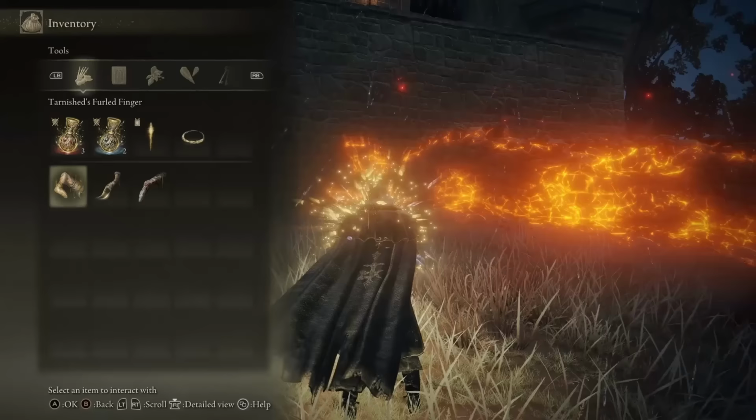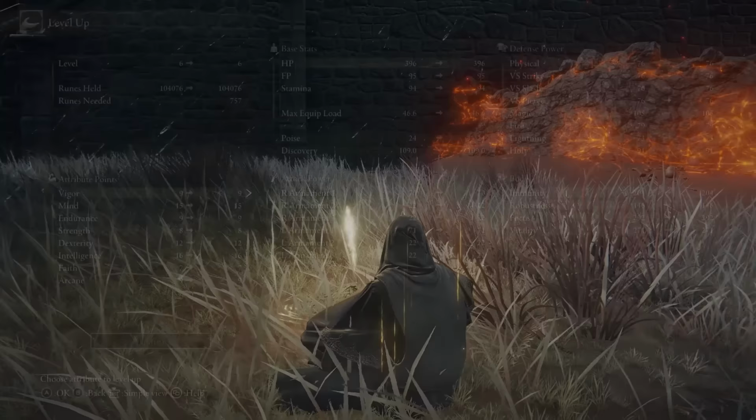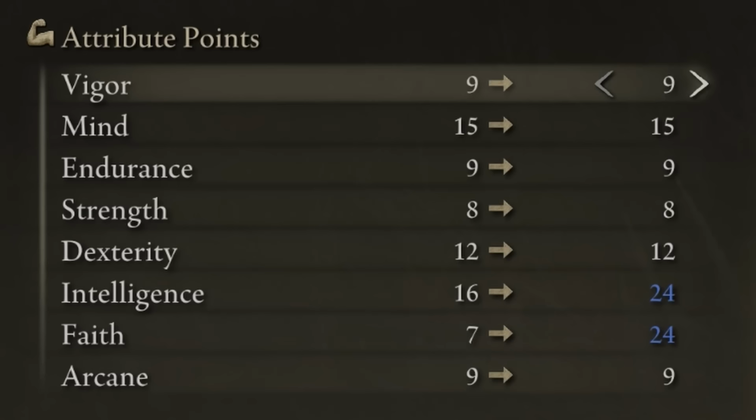Now that we've done the standard get OP early stuff, we can start with the actual build. Make sure to also use the golden rune that you picked up inside the fort as well. Then go level up. The Sword of Night and Flame, relatively speaking, has quite some requirements in terms of stats for you to be able to wield it. It is beefy, but thankfully with us now having a bunch of runes just from this one kill, we can make sure we get all the stats we need and equip this sword right at the start of the game. In this case, make sure to get 24 Fate and 24 Intelligence, and I would just put the rest in Vigor so you don't get one-tapped by bosses or mobs and actually have some sustain.